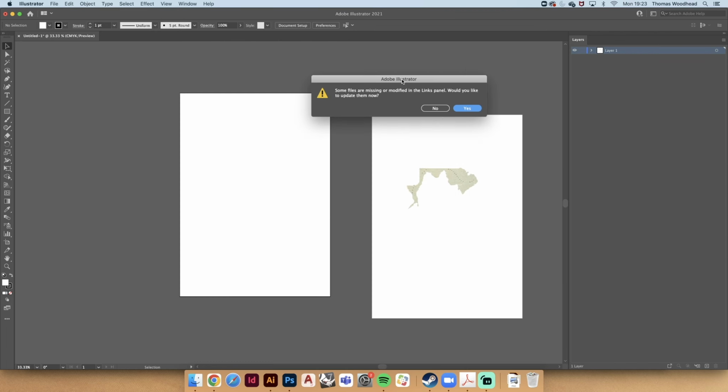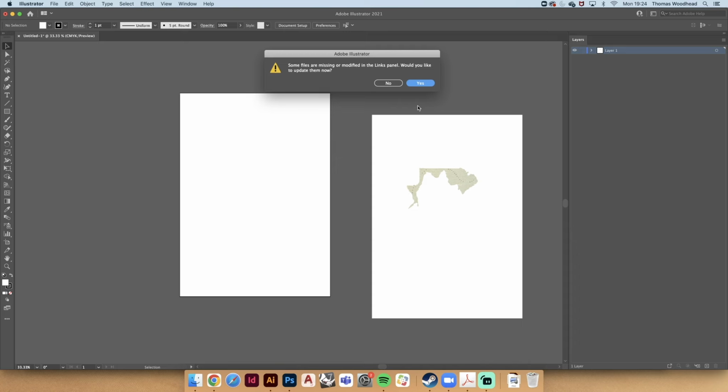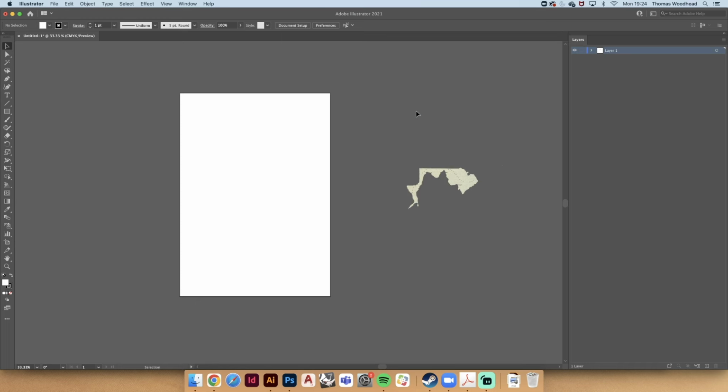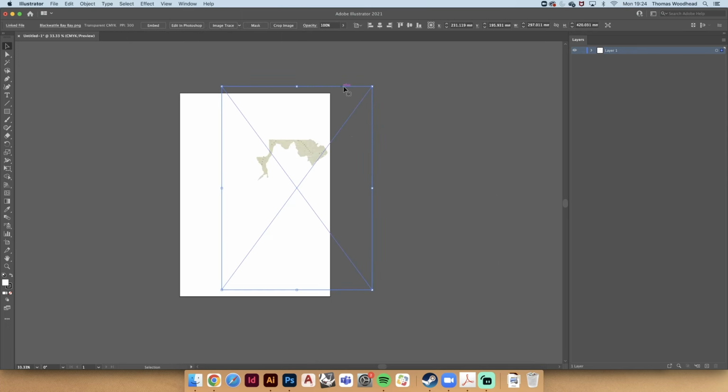This is actually a really cool feature of the Adobe program. This is the same file that I saved over, so now it's updating, which is really cool, but might be a bit confusing for this next bit. It asks, would I like to update this? I'm going to go yes. That white background has disappeared, which is fantastic. You can still see that it's got this large bounding box, which is a little bit annoying, but it's very easy to fix in Illustrator. It's got a transparent background, which is really great. So I can move it around and do whatever I want with it.